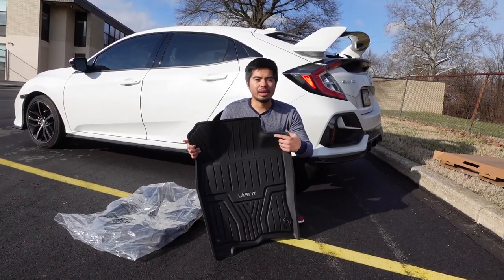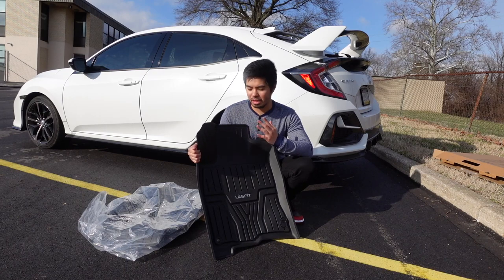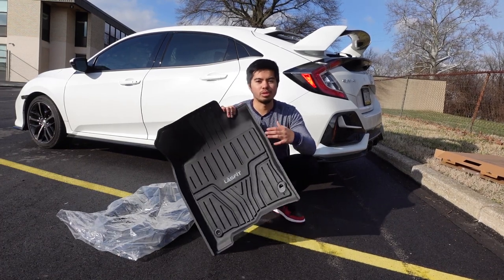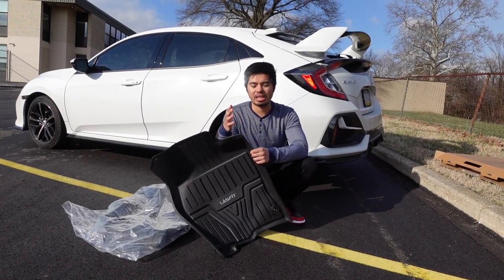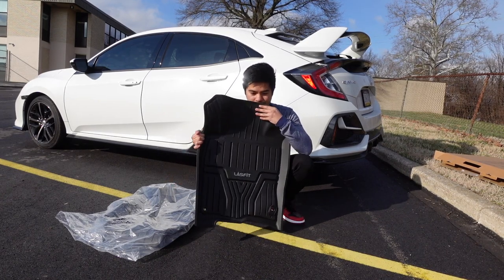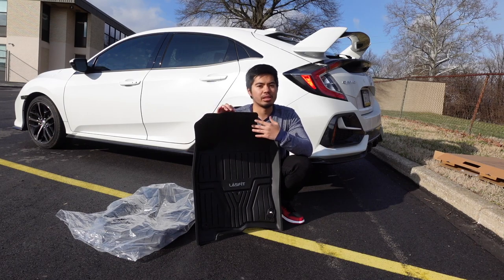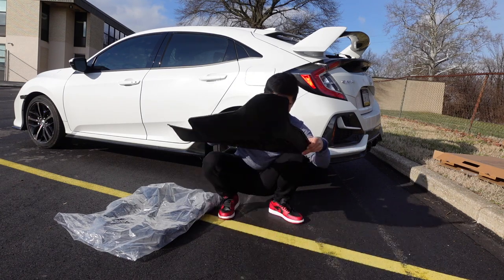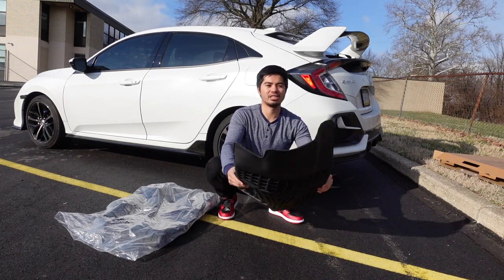These floor mats are made out of thermoplastic elastomer, TPE for short, which is basically an environmentally friendly material. Not only is it environmentally friendly, but it's also durable. You can bend this and it'll withstand the cold or the heat, because floor mats tend to crack during the cold, and during the heat, they tend to become soft. This material does not do any of that. Also, it doesn't smell like anything, because some floor mats give you that strong rubbery smell. This floor mat, you don't really smell anything because of the material they use. You can toss this around and it's not going to bend out of shape. I can even go like this and it's still going to maintain its form.